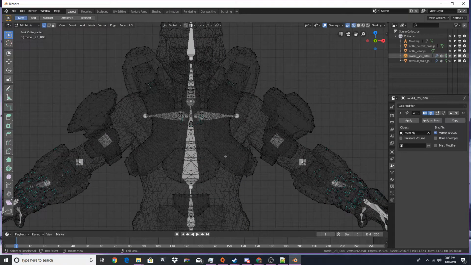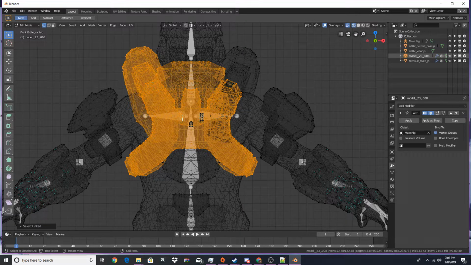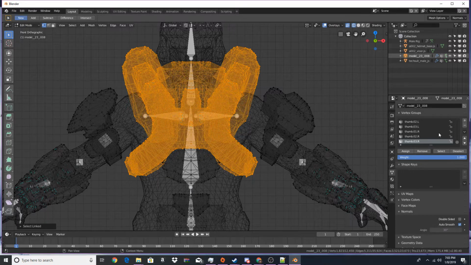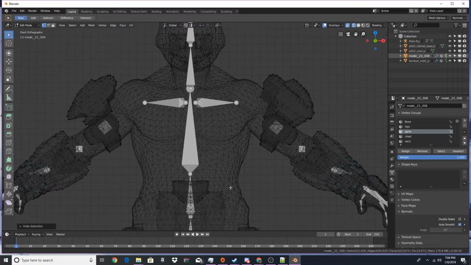Okay, so using L on your keyboard, you can hover over specific parts of a mesh and select them, like so. So that's what I'm going to be doing here, is using L to select all of these pieces right through here. I'm leaving this bottom one simply because I'm going to do a little bit different on it than I am with this chest piece. So after you do that, you're just going to come over here and scroll to the top, find chest, and hit assign. Then hide. Now on this piece here, you're gonna change the weight to 0.8. On the chest, hit assign, then choose spine and change the weight to 0.2 and hit assign. Now change it back to 1 and you can go ahead and hide this piece.